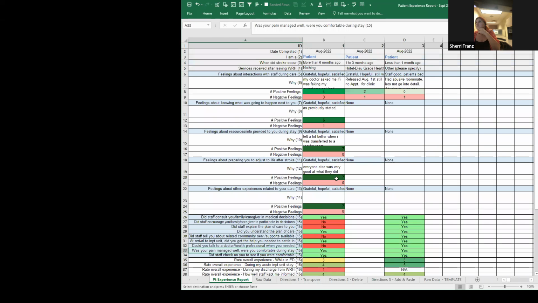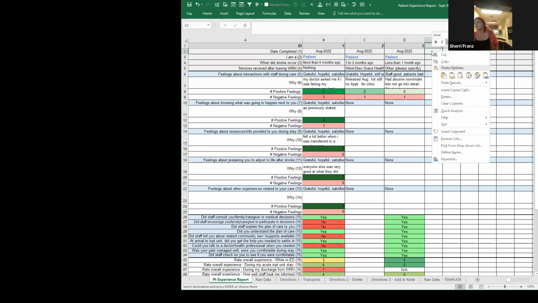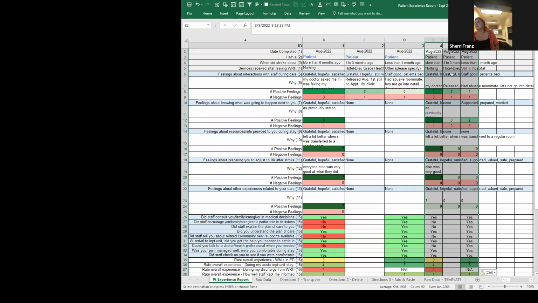So I'm only going to paste the values. I'm going to go to the patient experience tab. I'm going to click right here, starting at patient 4, and I am going to right click. I'm going to go here. This is values. I click that and then we dropped it. I know this says August, but we are going to simply pretend that this actually says September 2022. It really doesn't, but I don't have a September 2022 report, so we're just pretending. Okay, so you wouldn't normally change those dates, you'd leave it.